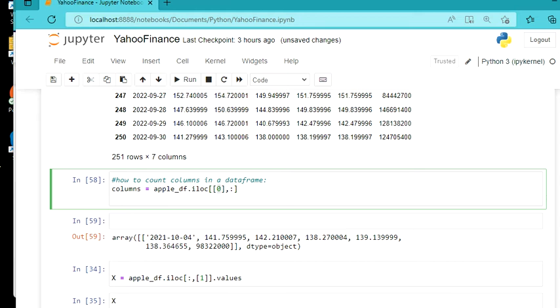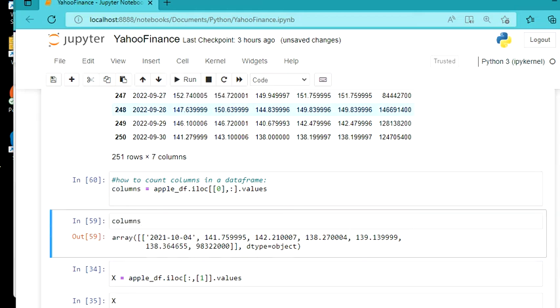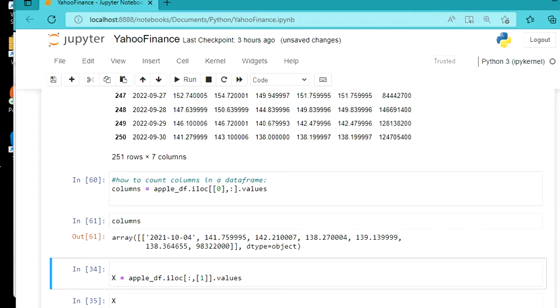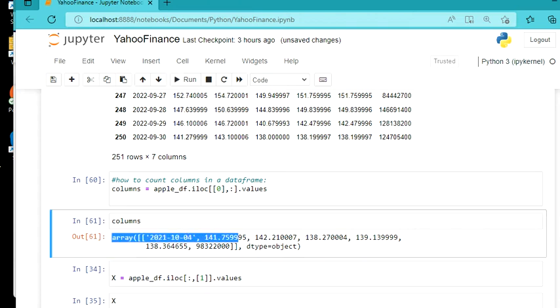So just get me the first row, because the index in Python starts at 0. This is the first parameter, and the second one is about the columns. So give me all the columns. That's it. So those values, I'm going to have as my columns property. I'm going to print it here. So let me just run this, and let me just run columns. Okay, so I have these values.